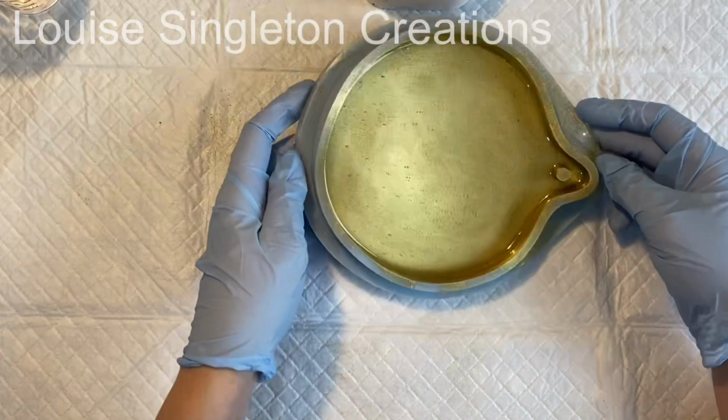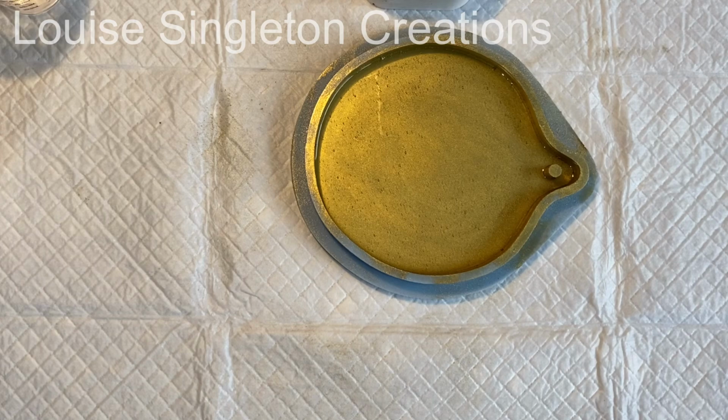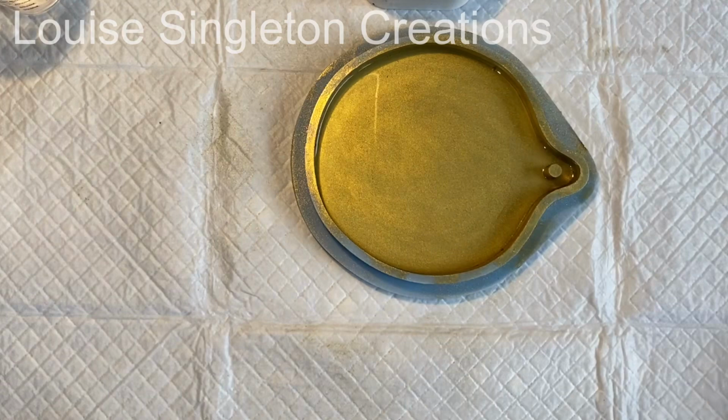And yeah, so this was one fluid ounce of part A and one fluid ounce of part B, and I'm just moving it around to make sure it's all covered. I don't really want to use my stirring stick on there because I don't want to scratch the gold off. And once it was all covered, I used my heat gun, and as you will see, the bubbles went pretty much straight away.